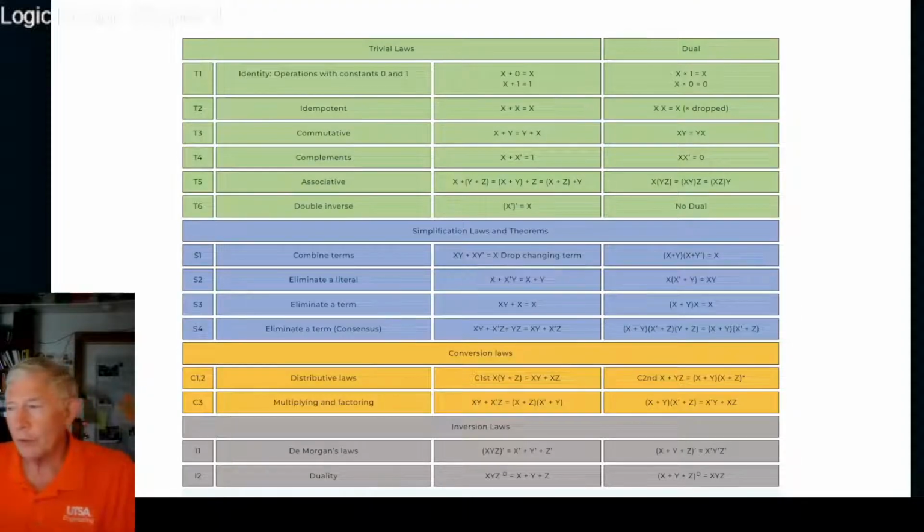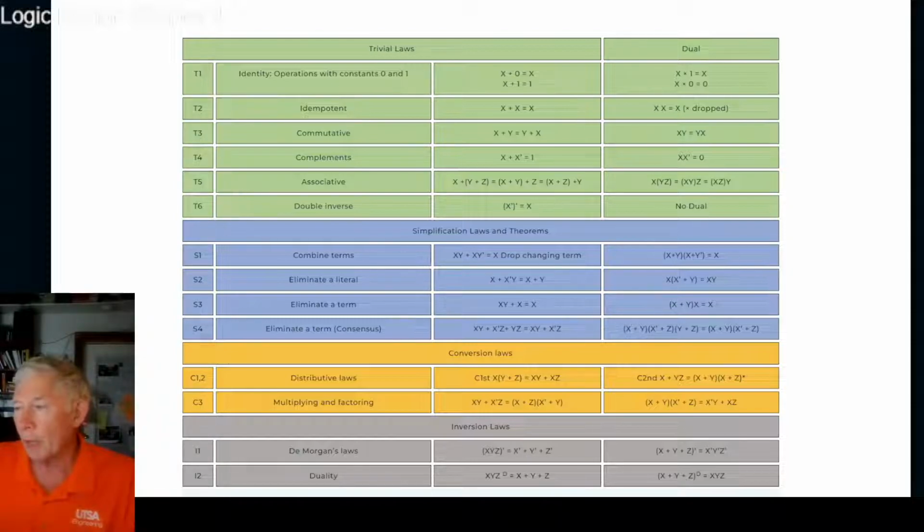Now, when we do this conversion, the first thing you want to do is look at an expression and see if you can simplify it, and then you want to look at our 3 simplification theorems. There are really 4, but like I said, we're going to leave the consensus theorem till later. If you want to look at that and learn that and use that, you're welcome to do that, but it makes more sense when we get to K-maps.